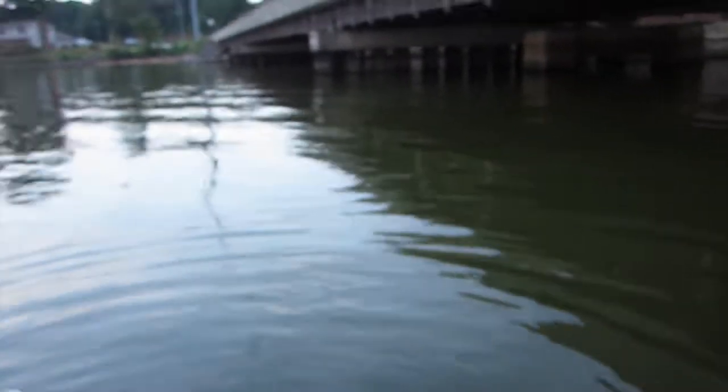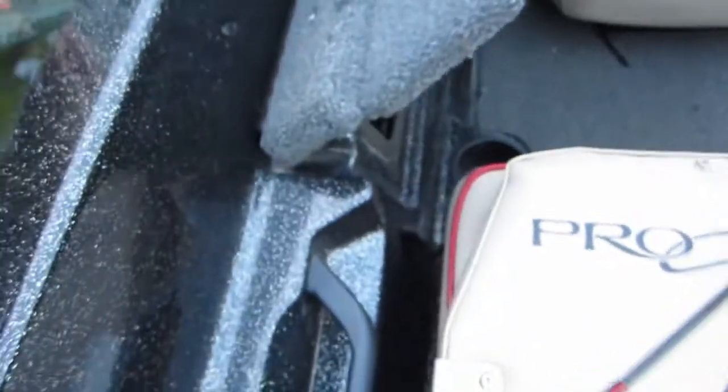All right, well, I got the camera out because it was small, but he put up a really good fight, and he was really fat for his size. Smaller bass, but he was really fat, so that was what I was getting at. Here, I'll show you guys what I'm using, if I can find it.